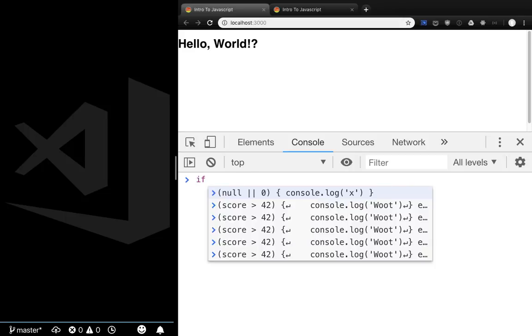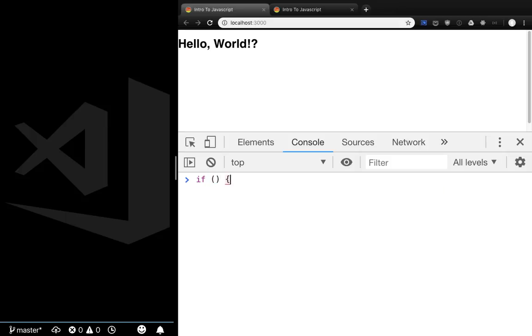With logic, we introduce things like the if keyword. The if keyword, often called an if-then type statement, allows our programs to make decisions for themselves. The general structure of an if statement looks like this. So if, and then parentheses, and I'm going to type something here. I don't want you to type along with what I'm typing right now. I'll tell you when you can pick back up. So a condition goes in here, and statements go inside of here.